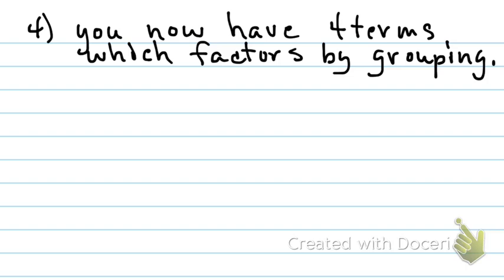Okay? So what we're going to do is look at some examples of these. We're going to take 2 days of working with the AC method. And the reason for that is we're going to reintroduce the greatest common factor later, not today, but next time. And the AC method, or factoring trinomials, something with 3 terms, is the most common factoring method there is. So you really need to understand it, right? If it's the one that's used more than any other, then you probably need to understand that one, right? So we're going to spend 2 days working with this one. So let's look at some examples.